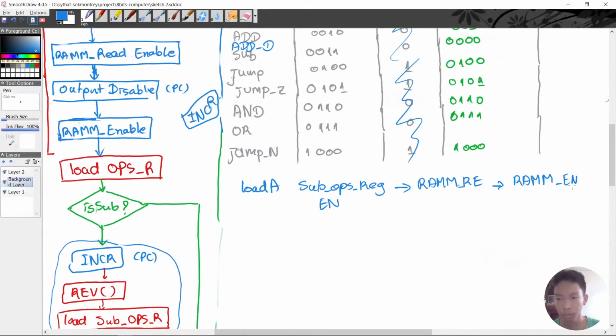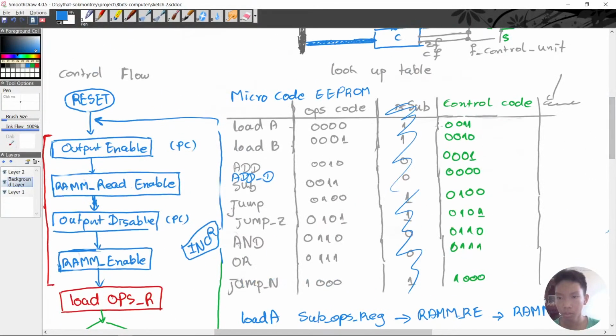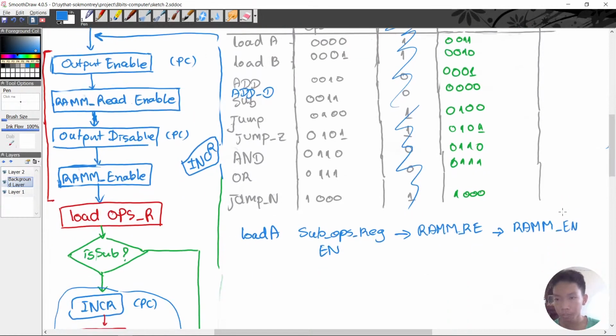After that we can run our control code over here. So enable the microcode. Microcode enable.